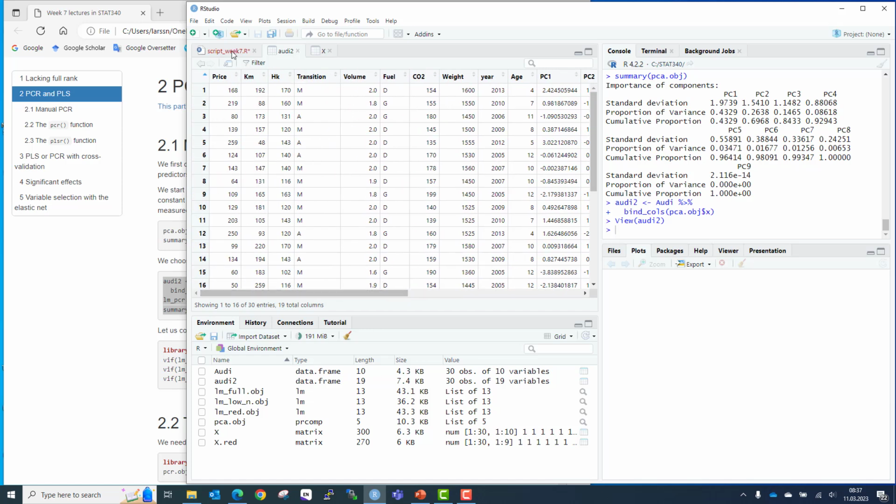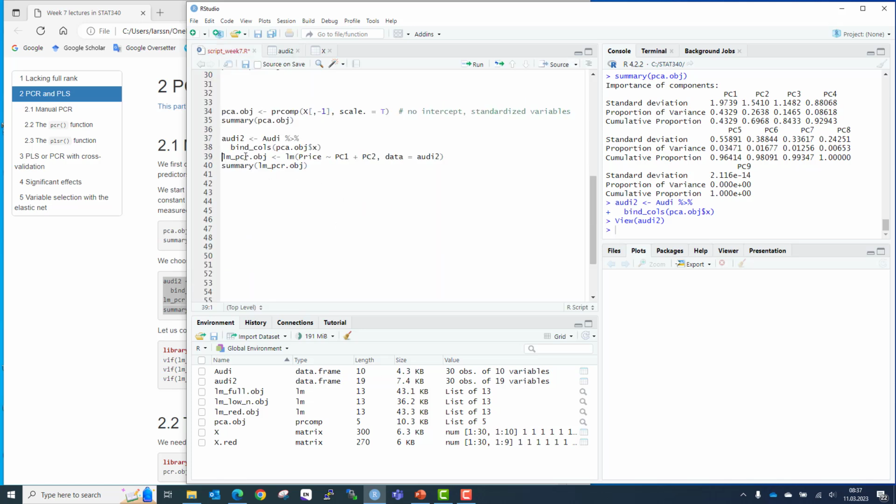So now I have a super big matrix, but now I fit the model using price as response again, and I only use PC1, PC2, and let me also include PC3, just to show you that you can have many here. Or at least you don't have to have two. When we plot, we always use 2, but here you can have 3, 4, 5, as long as it's not so many that you get this p bigger than n problem again. So q, or Q, now equals 3.